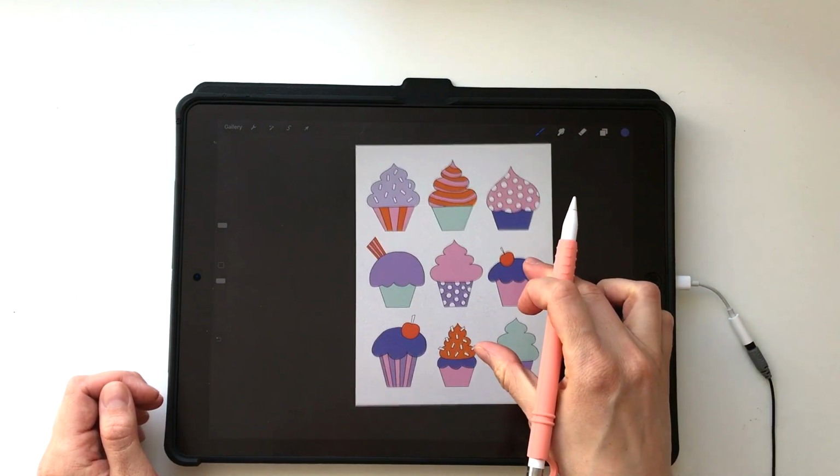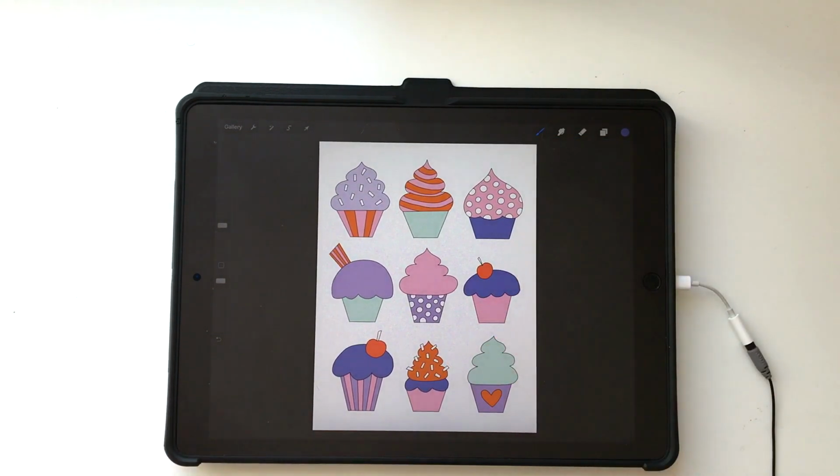Okay, so there you have your cupcakes all colored in.